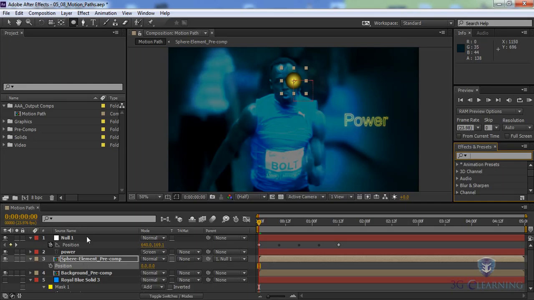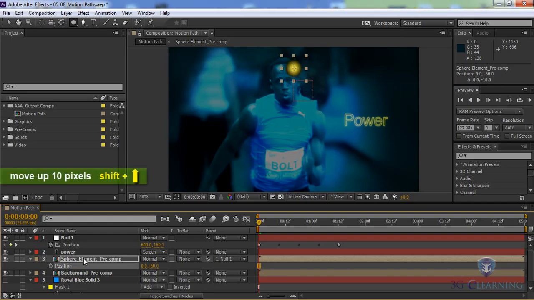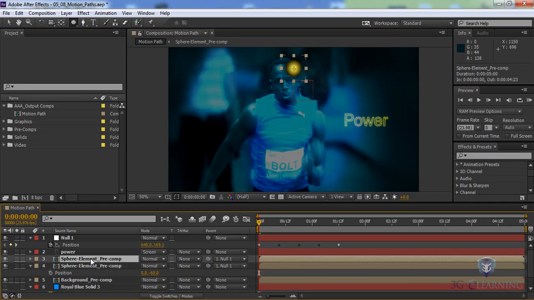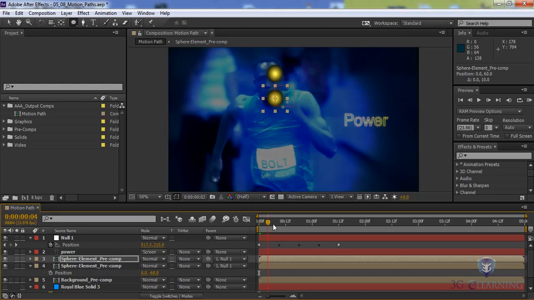Now that we have the parent-child relationship set up, we can just offset this sphere a little bit from this point. So I'm going to select layer 3, hold down Shift and use my up arrow. Go ahead and click the up arrow 3 times, just so I have 2 copies of that sphere. I'll go ahead and reselect layer 3 just by clicking on it and press Command D to duplicate. And then we can hold down Shift and use the down arrow. So let's press this 6 times, 3 to get back down to the original place and then 3 more to offset it accordingly. Now we have these 2 spheres, and if we scrub through, you can see that they're moving in unison with the null object.